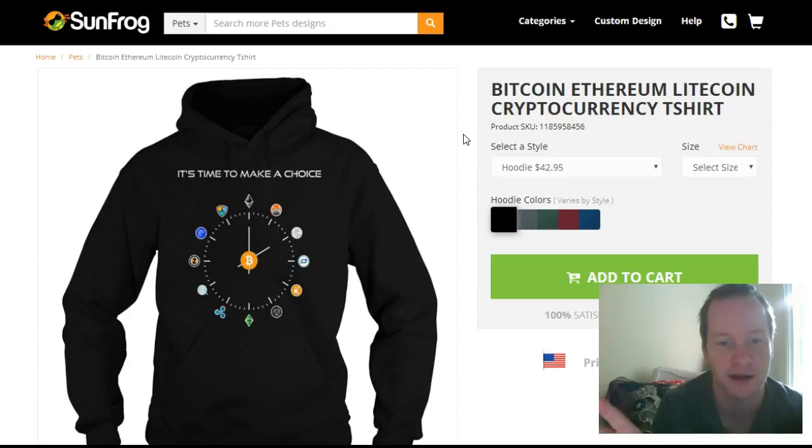You can do the same format, and you can get the icons, and you can have all the altcoins around it that you're currently involved with. So it's a nice shirt to show what cryptocurrency you're involved with. So you can create one for yourself or other people, and start off with Bitcoin, and then on the outer side here, just have all the altcoins that you're involved with. Pretty nice shirt. Pretty nice idea.